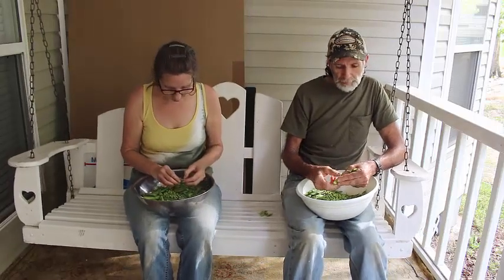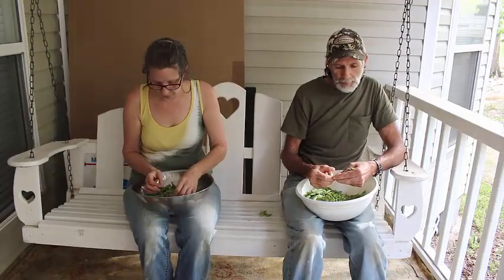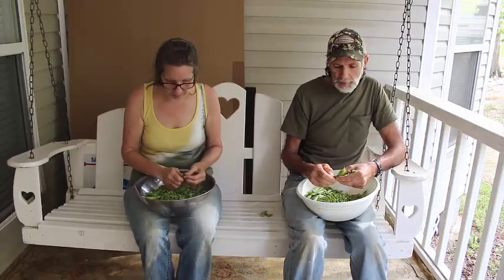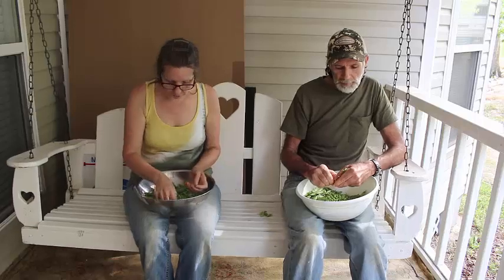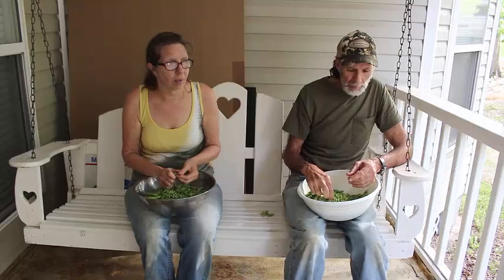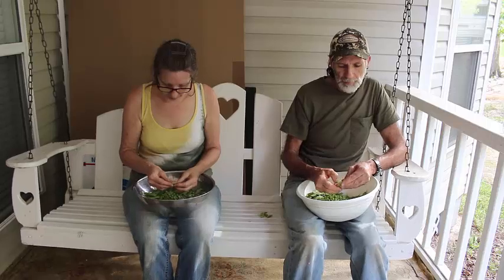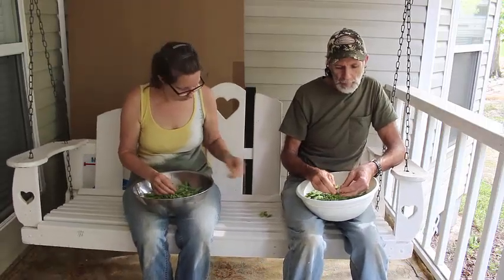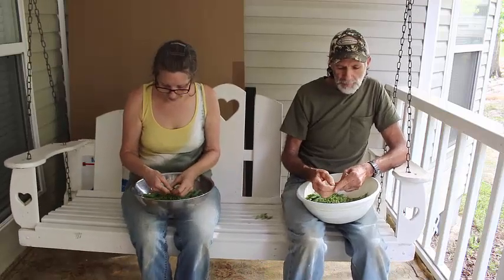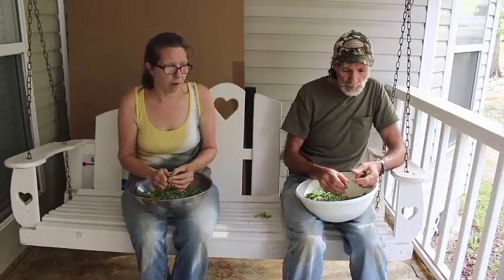And then one year about 2 years ago, we had a total failure with English peas. We planted them late. We planted them on a hugel bed to try it, and it failed completely. It was the first year for the hugel bed, and first year crops usually do not do well on a hugel bed. But now this year will be our third year with the hugel bed, I believe. And last year, the watermelons did excellent. The tomatoes did fair.